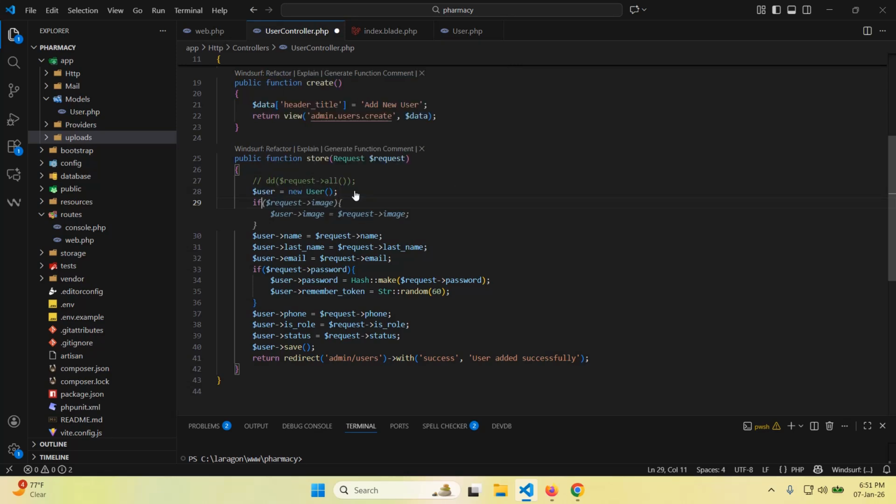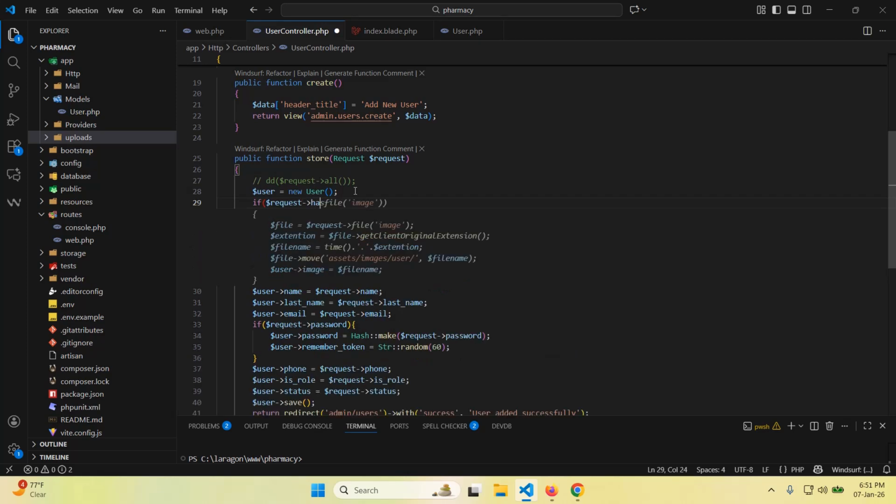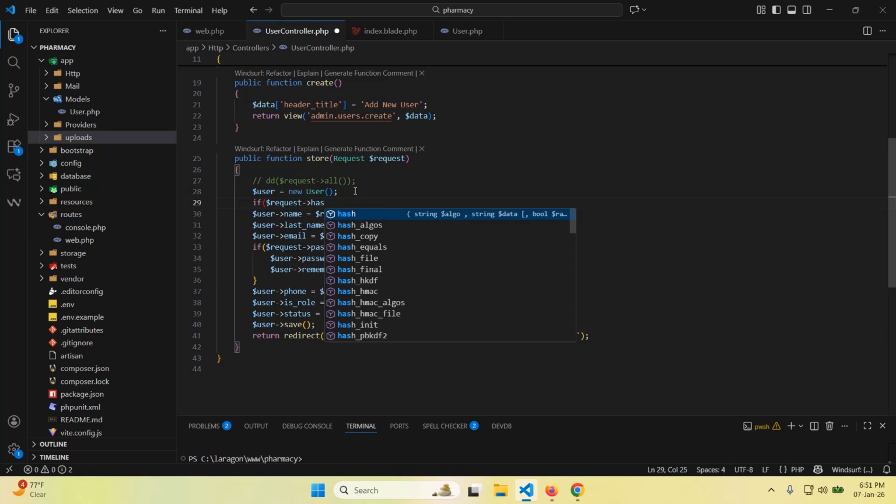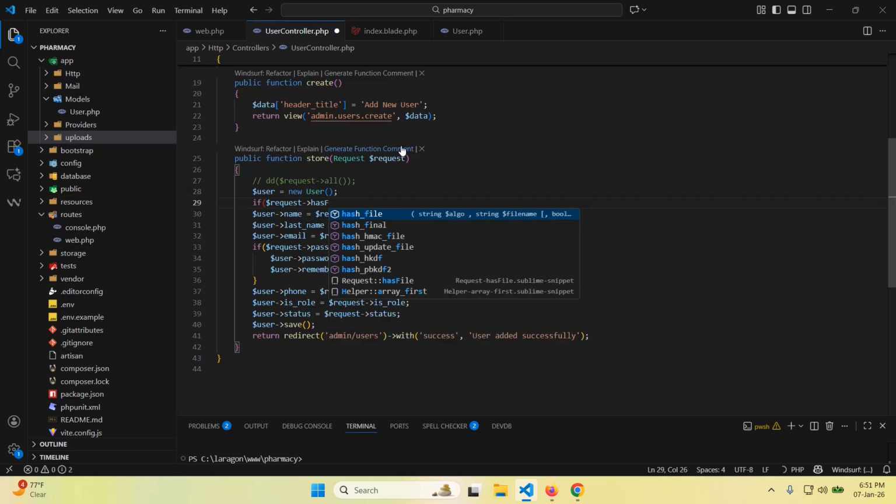So we say if request has file, if request has file, like that.